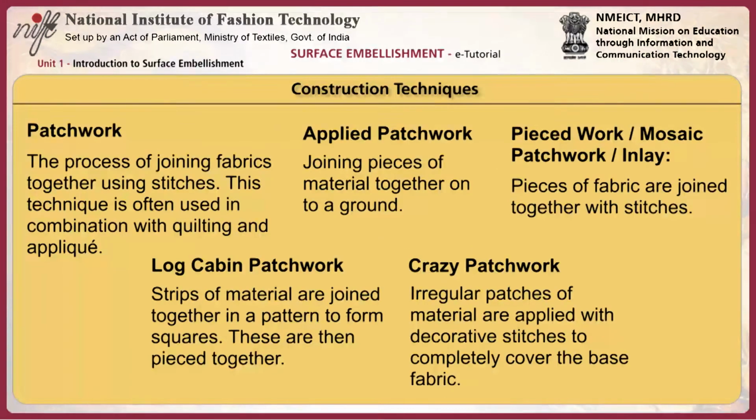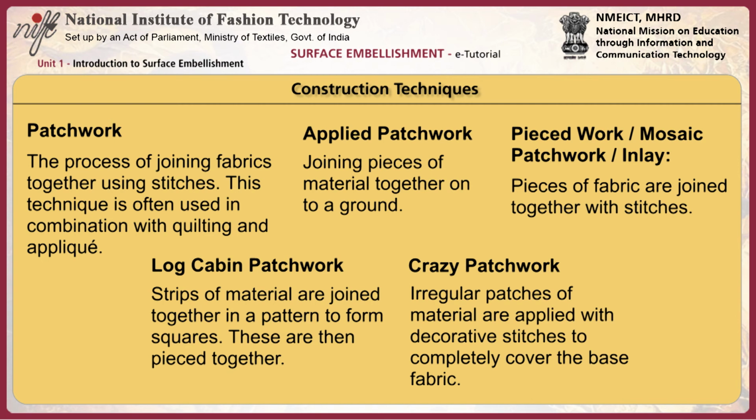The patchwork process joins fabrics together using stitches. This technique is often used in combination with quilting and appliqué. There are many variations but four main methods. In the applied patchwork, pieces of materials are joined together onto a ground. In the second one, the piecework or the mosaic patchwork or the inlay method, pieces of fabrics are joined together with stitches. The third one, the log cabin patchwork.